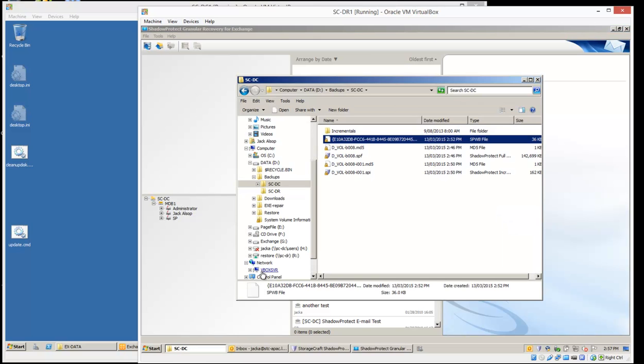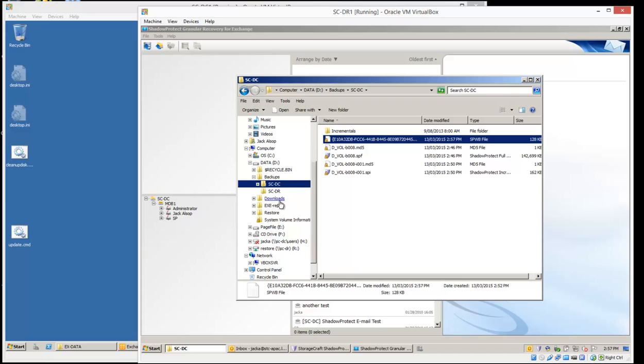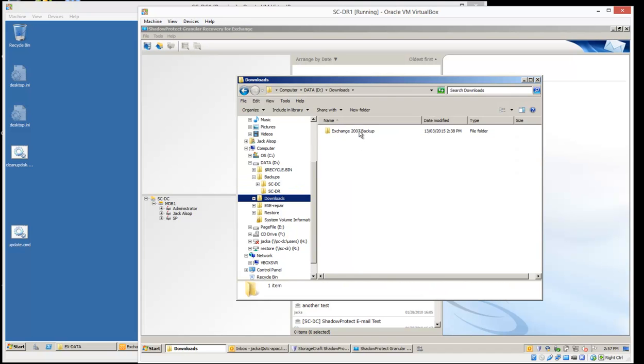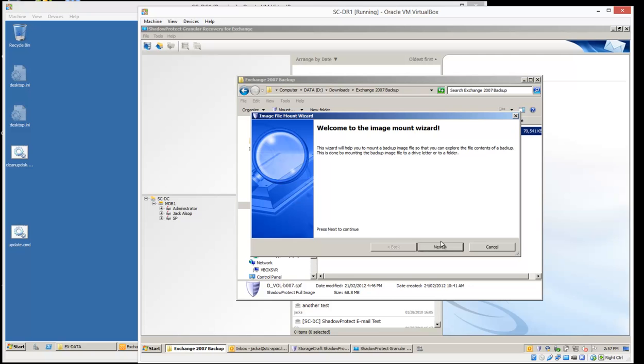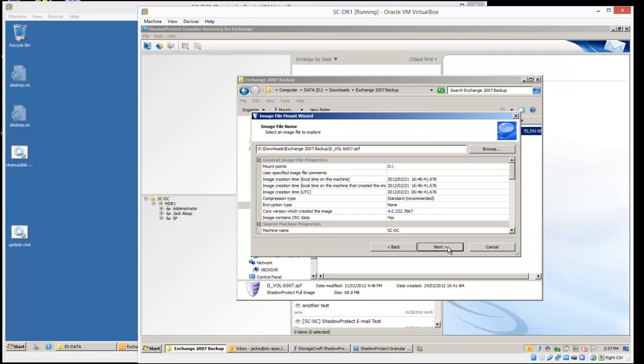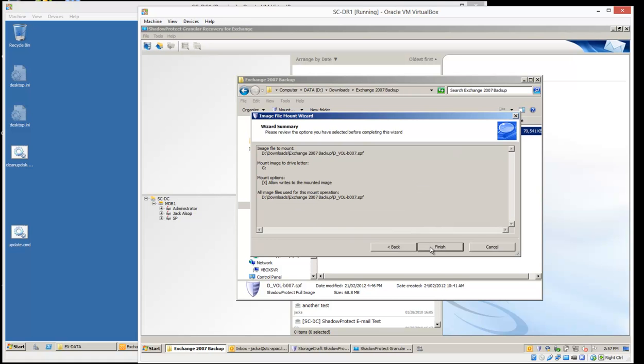We'll go to this G drive one, which we've already done, and I'm going to go quick dismount. Now if I go to the downloads here, this is a 2007 Exchange server backup, and again I'm just going to go mount. I can't do quick mount because I need to make it writable. We need to go back and clean up all those things, obviously. Allow writes, yes, we'll do that, and we'll go finished.